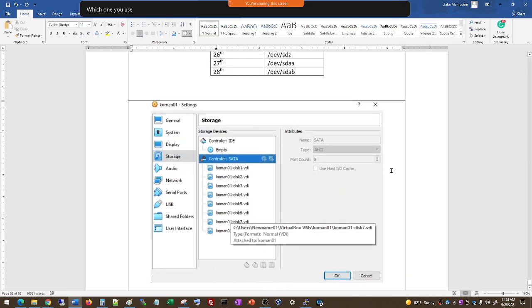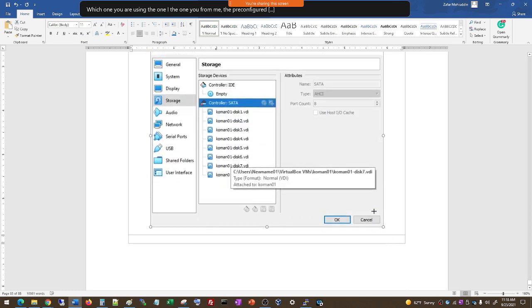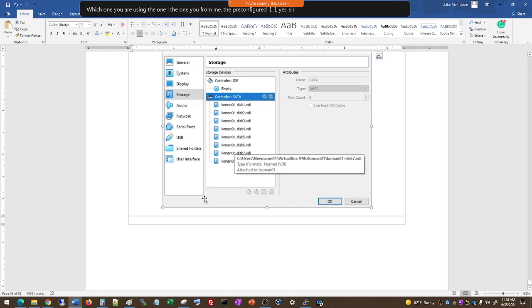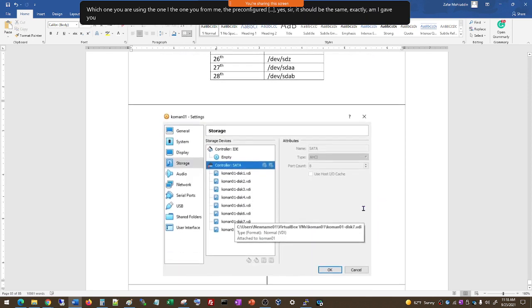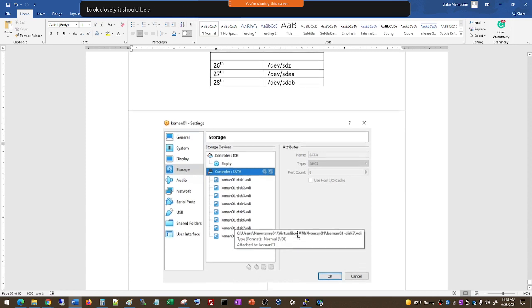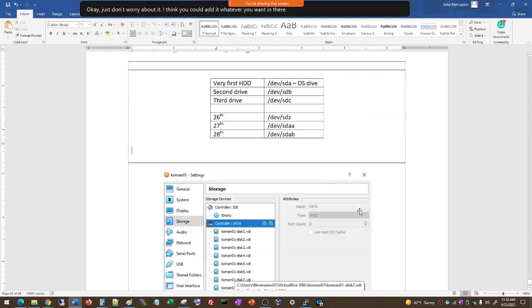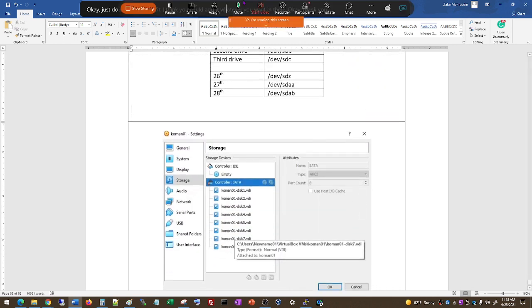The one you got from me, the pre-configured VM. Yes. It should be the same exact VM I gave you. Look closely. It should be 8. Okay. I mean, if it's not 8, just don't worry about it. Okay, you could add whatever you want in there. Okay, sir. Thank you.